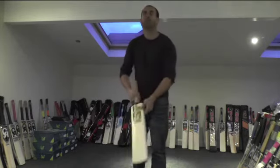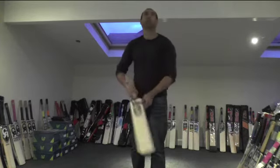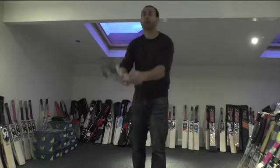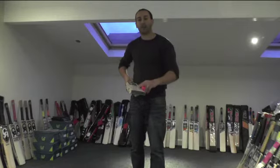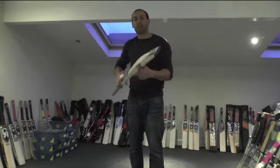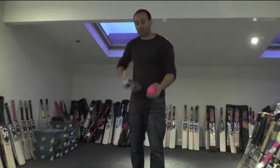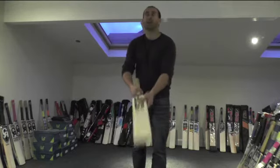So first of all, starting off low, then up towards the middle. And as you can see, I'm hardly touching it, but it is pinging off. But it does feel slightly harder pressed than some of the other SF bats, and due to that concaving, it does feel a little bit tinny. It doesn't feel as sweet as some of the SF bats, but it still performs really well, and the ball still pings nicely, as you can see there.